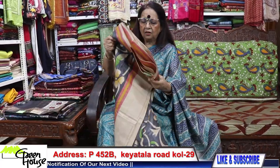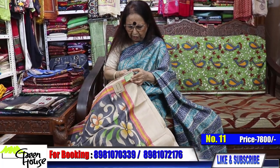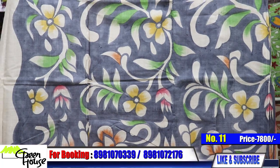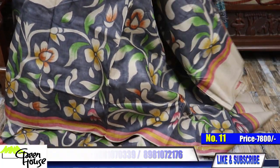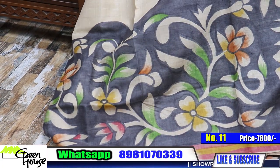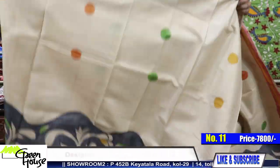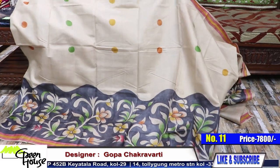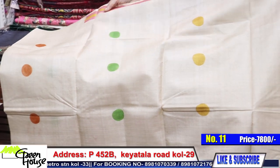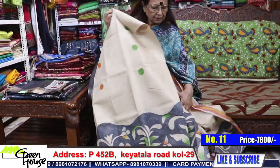Hand-painted ones. Again on Gachi Tussar, this is priced how much? 7,800. Oh goodness, so rich and royal looking. Look. Eta achol. Very beautiful shari, serene effect. Quality ta shomonde boli karon diteo khub bhalo lage, and I'm very confident while I'm delivering je bhalo jinish pathachi apnader. Look at this. It's a good quality gachi tussar. Same price, 7,800 for all these.